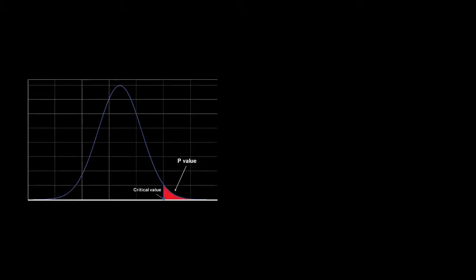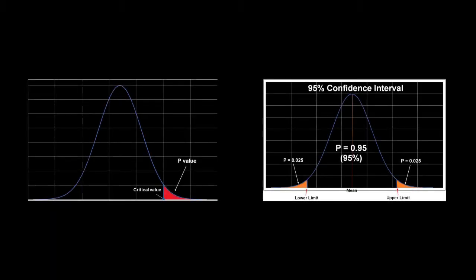Along with p-values, confidence intervals are another tool that scientists and statisticians use to determine whether or not to reject the null hypothesis. In other words, whether, say, a drug that's being tested is likely to have had an effect in treating a condition. Good studies are more likely to report both the p-values and confidence intervals in conjunction with its findings.